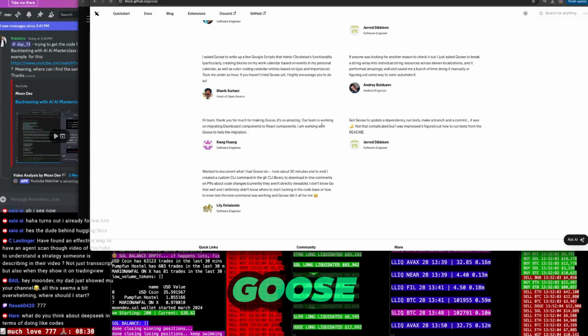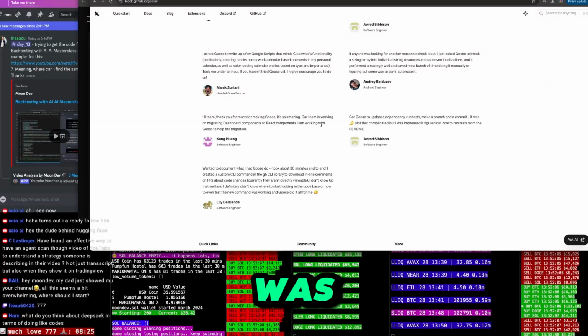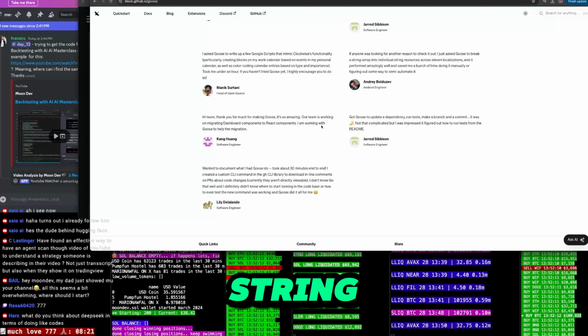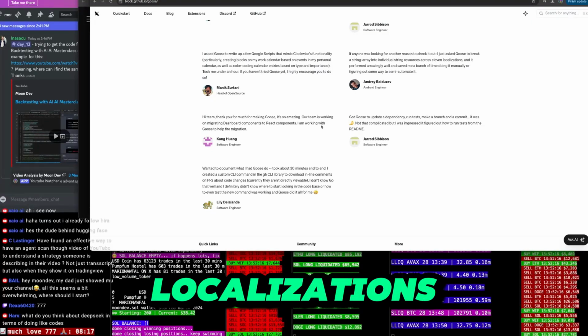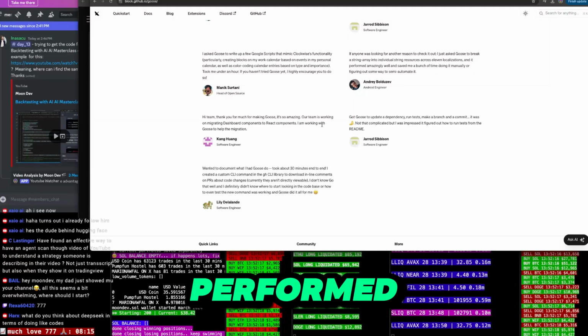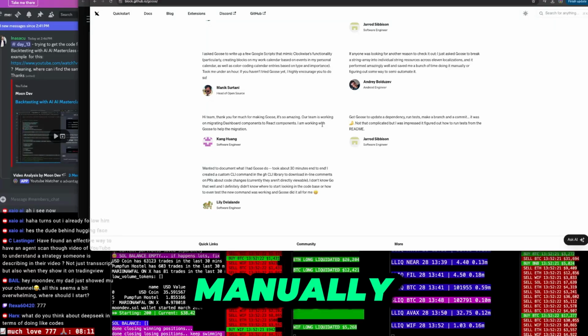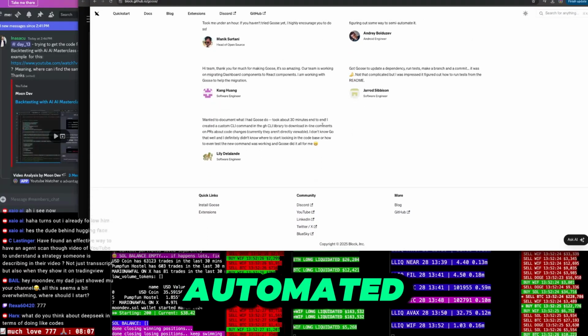If you haven't tried Goose yet, I highly encourage you to do so. If anyone was looking for another reason to check it out, I just asked Goose to break a string array into individual string resources across 11 localizations, and it performed amazingly well and saved me a bunch of time doing it manually or figuring out some way to semi-automate it.